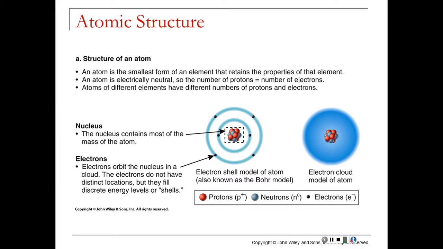Here you see a little picture of an atom. So they have a nucleus, just like the nucleus of our cells, which some of you may already be familiar with. The idea is that it's a central location, and that central location is where all of those protons and neutrons are, and then kind of in a cloud or in orbits, so to speak, around our nucleus would be our electrons, and that's where all of the energy within our atom is stored.